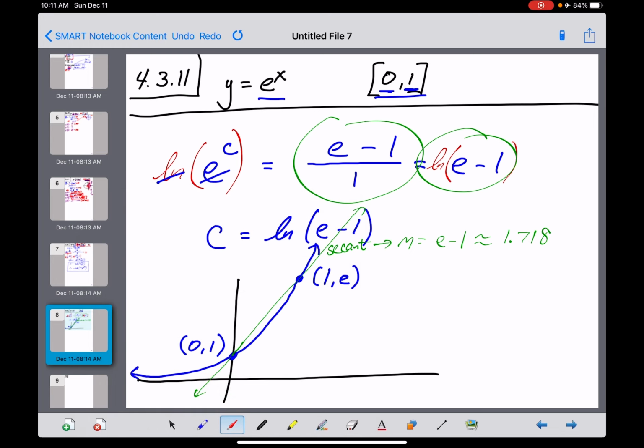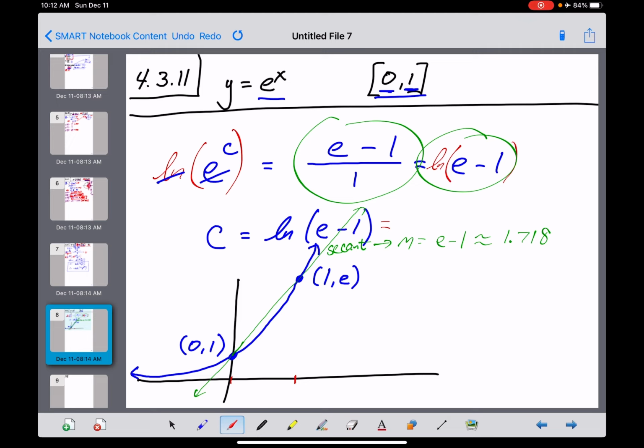Now, the whole point of the mean value theorem is that there is somewhere in this interval between 0 and 1 where we could draw a tangent line to this curve that would be parallel to that secant. So the c value here would need to be the natural log of e minus 1. And that, you guys, I do not know off the top of my head right here. Sorry. So I'm going to type that into my calculator real quick and get the natural log of the quantity e to the first power minus 1.